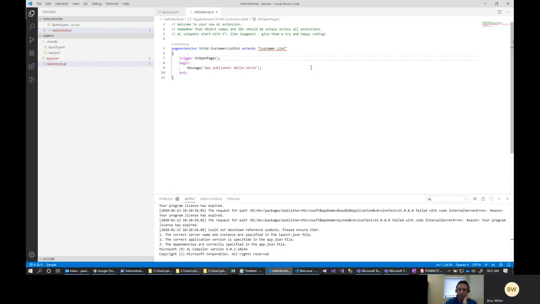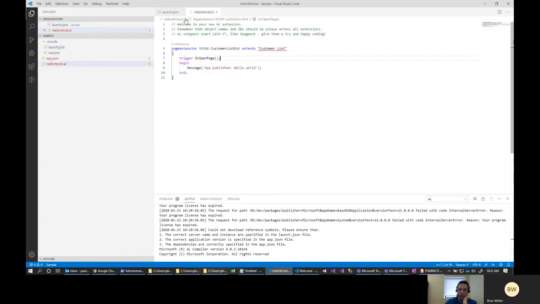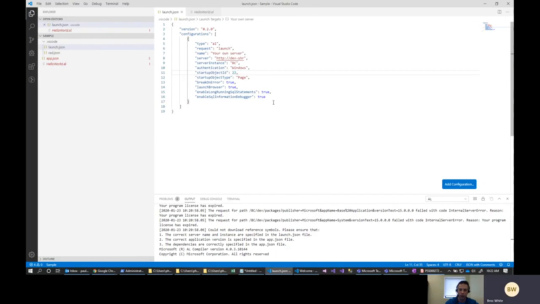So at this point, if my environment were working properly, you would hit F5 on this. It would download the symbols, compile the package, deploy the extension, and then in the launch file you have specified startup object ID 22, which happens to be the customer list, so it would have opened immediately to that page and popped up my message.